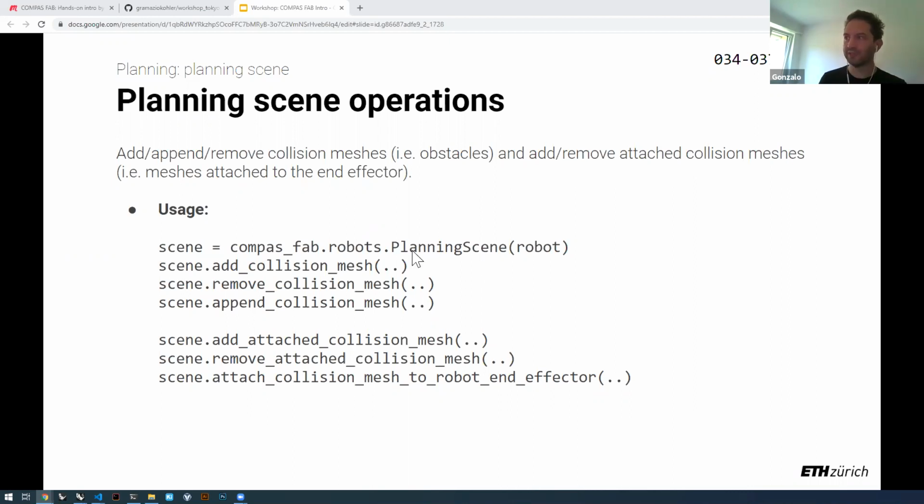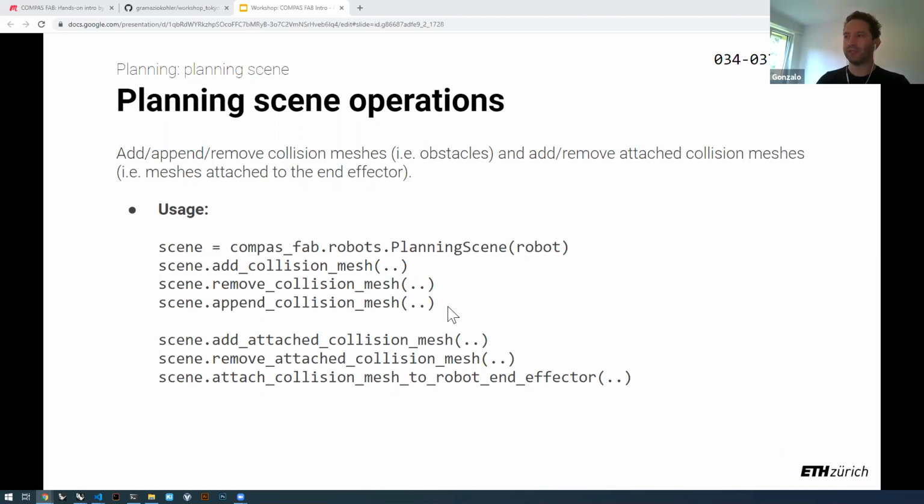There's a planning scene object in COMPAS FAB that has methods to add collision meshes to the world, to the planning scene, remove them, and append.